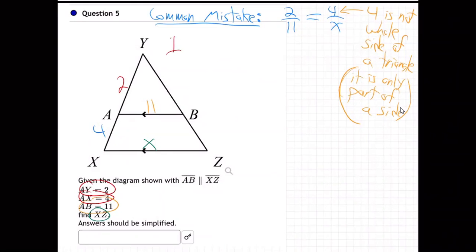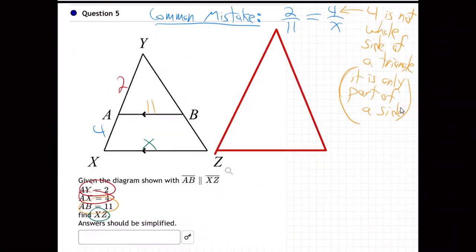What do you do? Instead, be a little more careful. And here's what I would do. Instead, let's just draw out the entire thing. I think that'll help you see it. You just draw the whole thing, the big one, okay? And then you just go, okay, the whole bottom here is X, and the whole left side is 6, isn't it? Do you see that? Change the color. It's 6 all along there, isn't it? Because it's the 4 plus the 2.